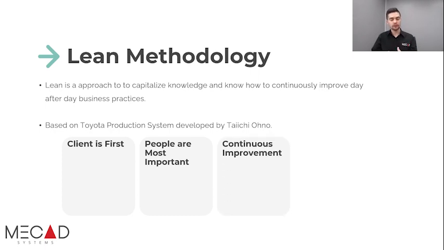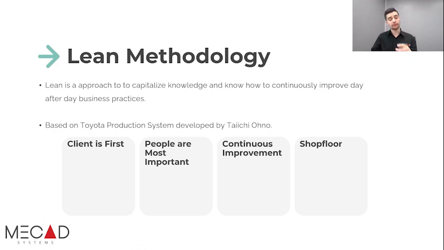Next is the idea of continuous improvement. And I think this is one of the most important things to remember about lean methodology: it's not something where you just make sweeping changes throughout a business and disrupt everything. It's a methodology based on what we call continuous improvement, meaning we make small incremental changes over time to an existing system, an existing workflow, and thus improve the business. Instead of making sweeping changes, disrupting everything, making everyone upset, we all know change is difficult, and when we do continuous improvement, it's a much more acceptable thing because people can slowly address the issues that they start seeing.